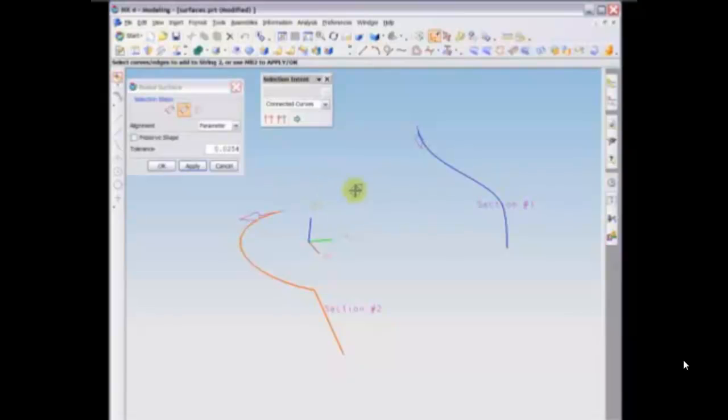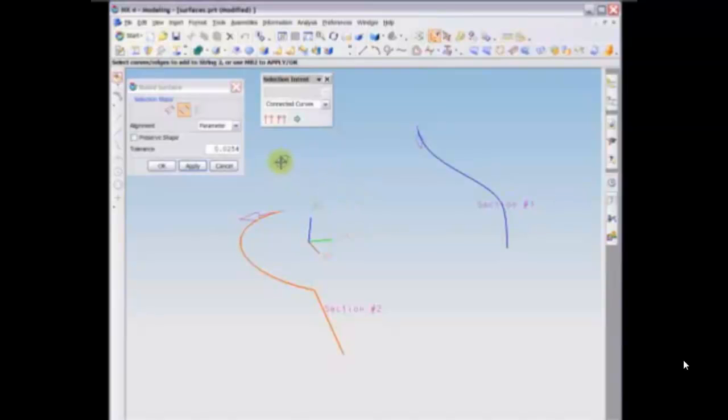You must also be careful when selecting your section string. Surfaces will be created by connecting start point to start point and will follow the direction of the curves. Since the endpoint nearest the pick point is always the start of the curve, you must be careful how you select your curve, or your surface will become twisted. You can change the direction of the curve by deselecting a curve and reselecting it by clicking nearer to the other endpoint.